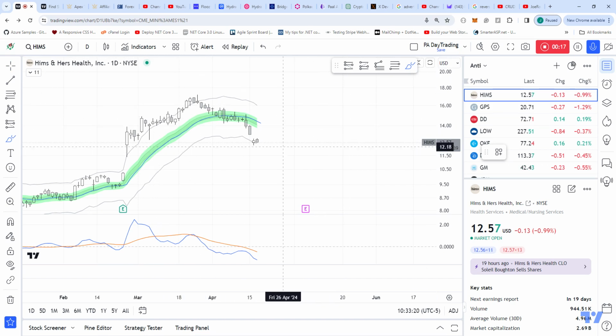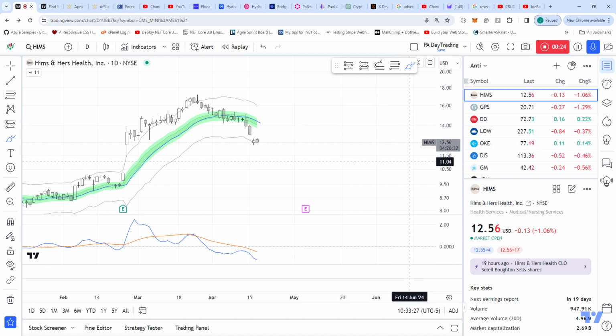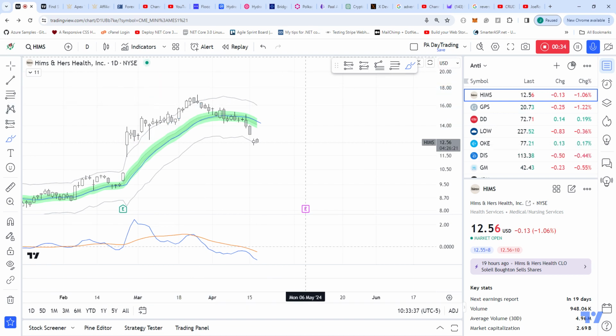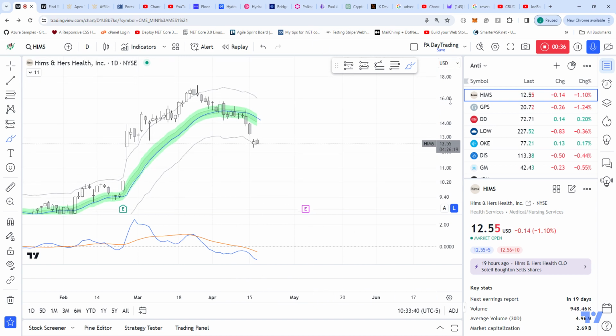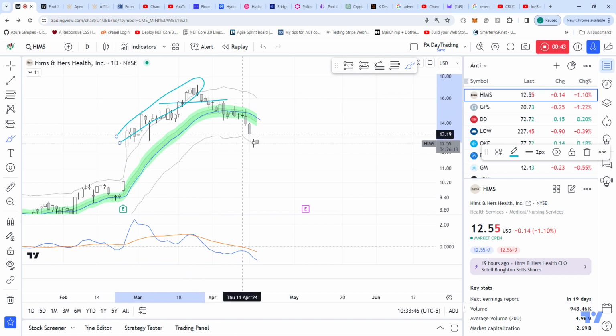So an ante is basically the first pullback at a market reversal. So what does that look like? Here we have climactic activity, and in another lesson you'll see the climactic activity and how to define it. But this is climactic activity, and so then we're going to look for a couple things. We look for a failure test, which I like to have, both climactic activity, failure test, and then start to look for the ante, which is right here.